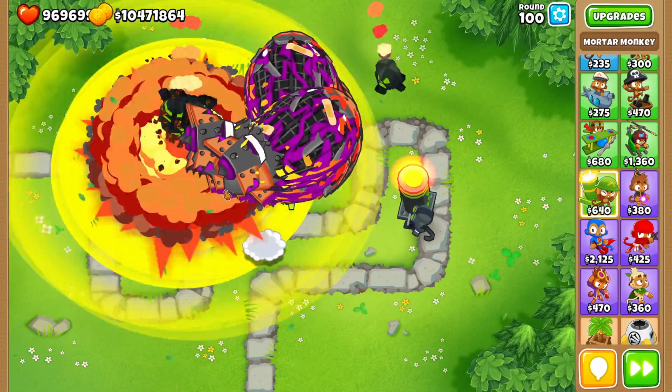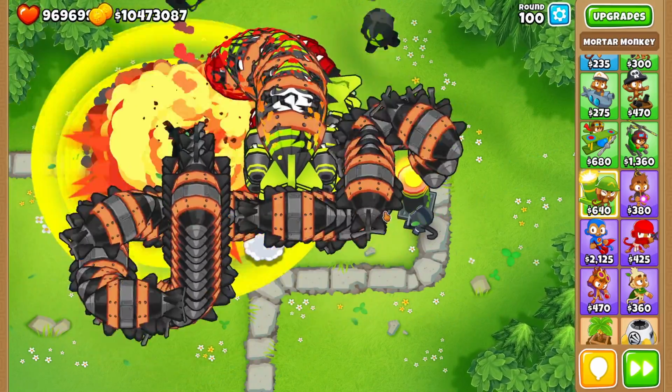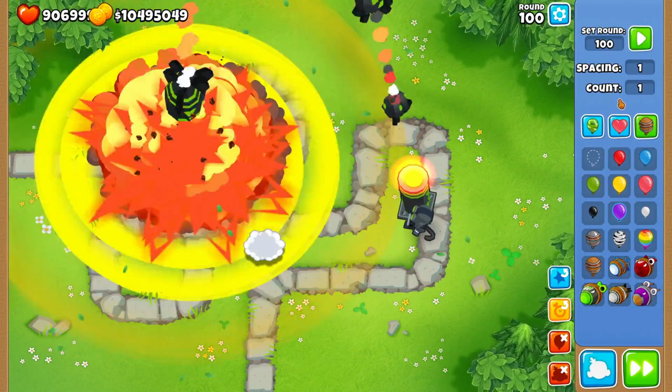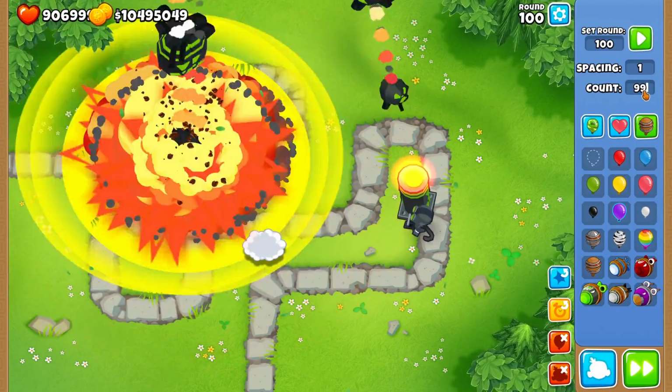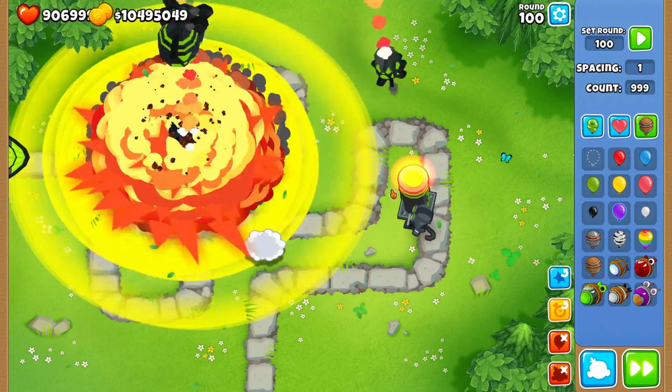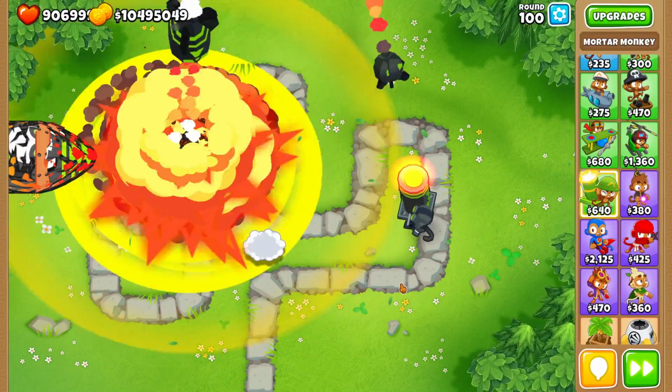It literally wipes out anything below a MOAB. Okay, maybe apart from DDTs because it has no camo detection. But apart from that, this thing is literally unstoppable. Let's send out 999 fortified ZOMGs on round 100. Is this thing going to be able to beat this? Of course it can.